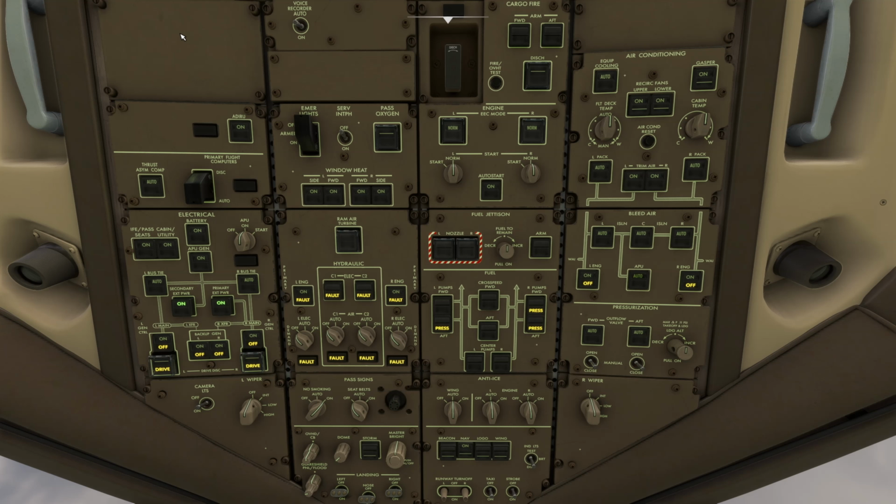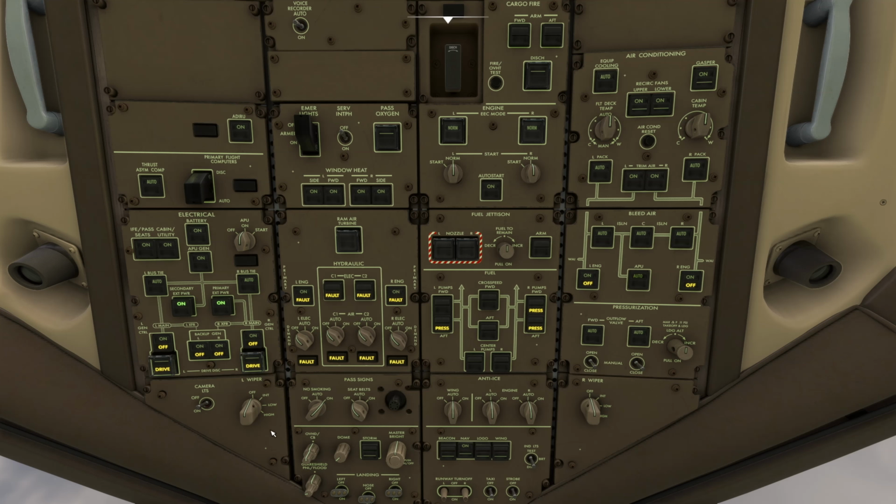So we scan from top all the way to the bottom, and then on the right side we do the same, top to bottom. So in the 777 we actually don't have to push or set many switches as compared to the 737.